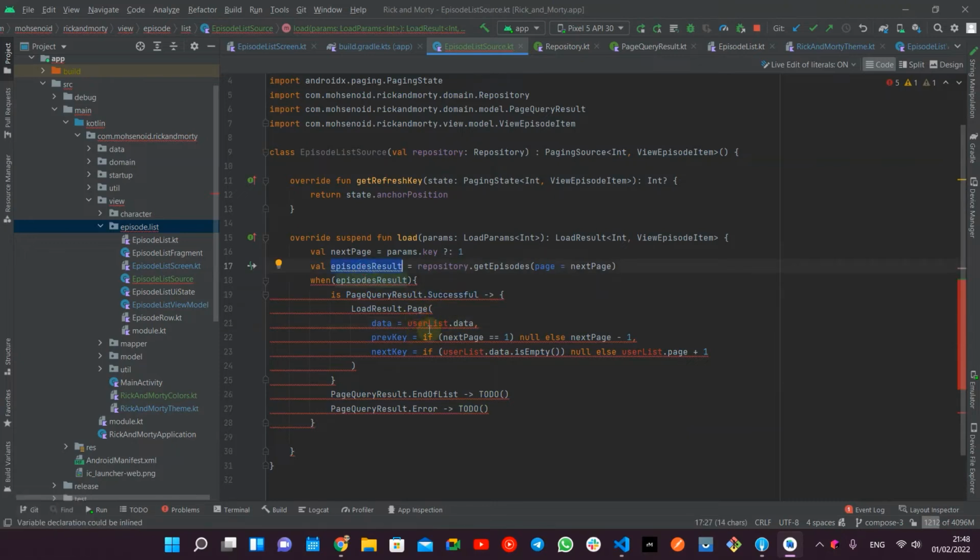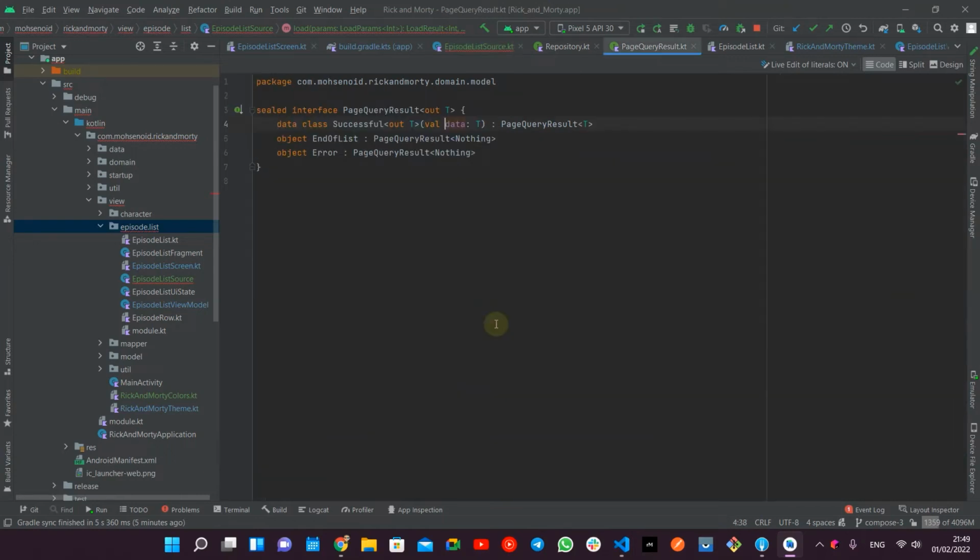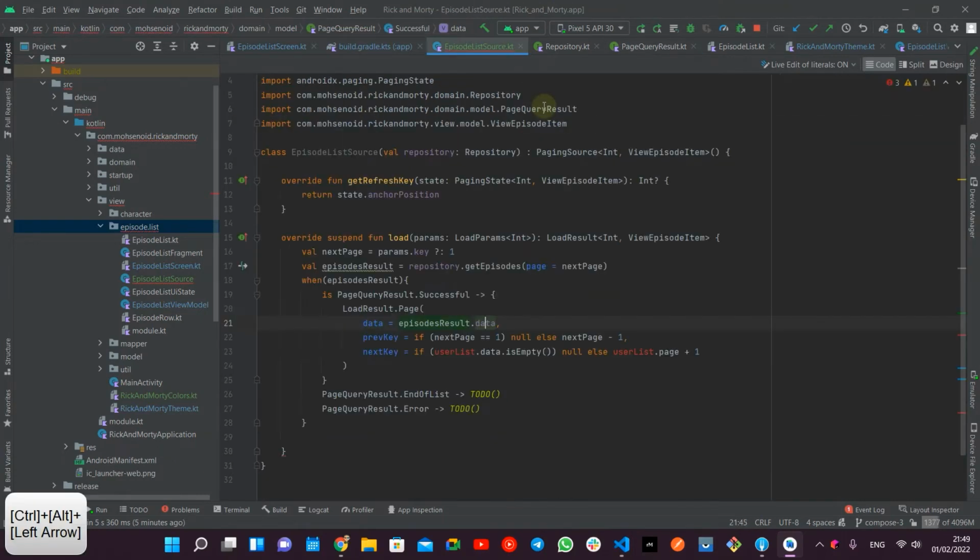For this one, I have to say, yeah, exactly. I also have data inside, which is the result of this get episode. And then we should say what the previous page and next page keys are. So the previous page, if the current page is 1, is null because there's no previous page. But if it is another page, like 2 or 3, it should be 1 less than that page. So -1 is what we are looking for.